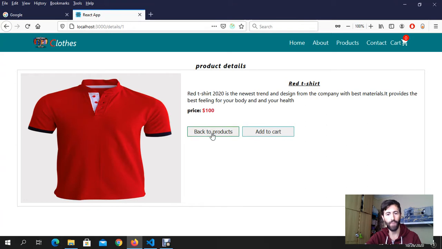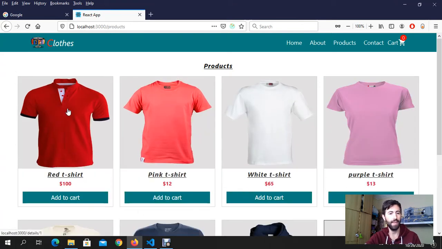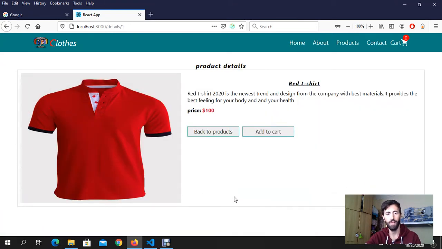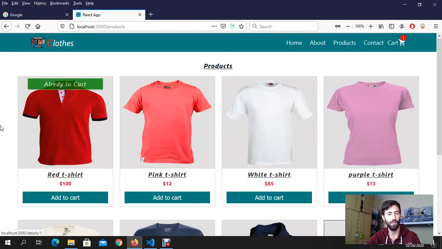Okay, let's go back. Let's go again to the same page. If I want, I can add a product here. If I add a product, I'm going to see here one, for example. Let's see, cart. Okay, I can add another product. You see here, right? Let's go back now.